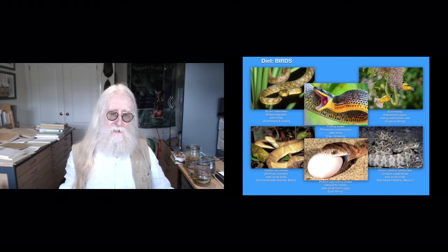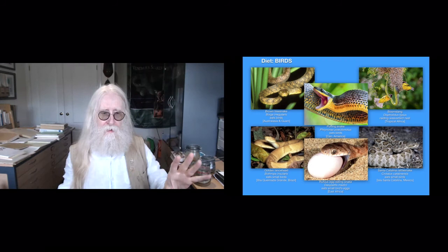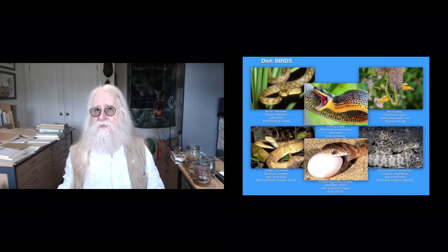Because if you're an island bird and you've got no predators, why fly when you can walk? Because if you get swept out to sea by the wind or something, you're in trouble. So a lot of flightless birds live on islands, which is their downfall. Because when a voracious predator, like the brown tree snake, arrives, they've got no defences. And it's eaten 7 species into extinction.